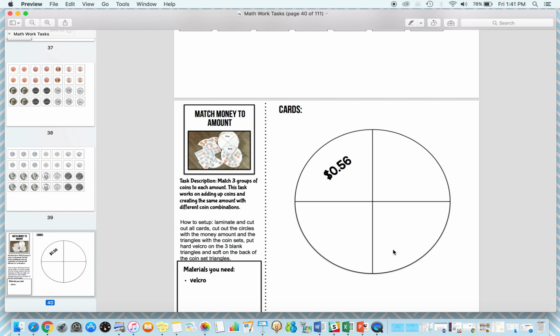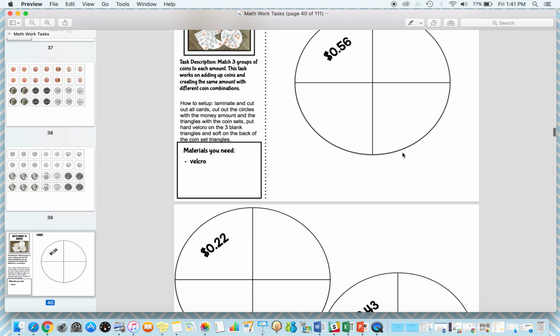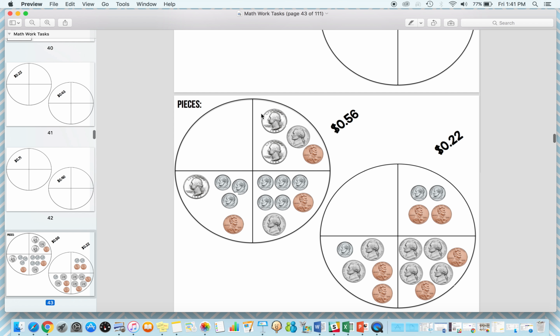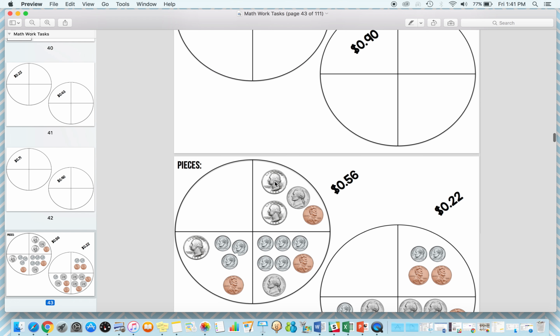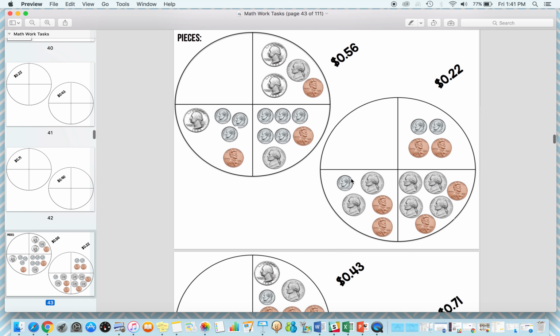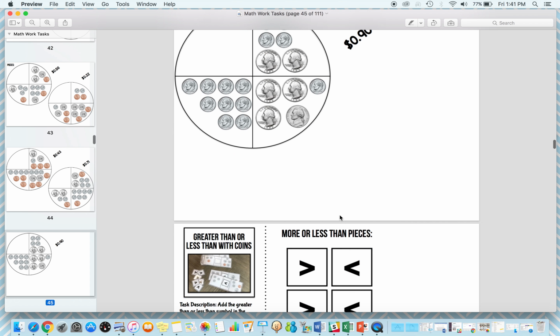It's matching three sets of coins to the same amount. So it's going to be three different ways to make the same amount. Because again, we don't want our kids to memorize anything. We want them to generalize this skill. And there's a lot of different ways to make 22 cents or 43 cents or 71 cents. So you have to find all three pieces and match them onto the circle. This is what the finished task looks like, to see the finished product, to kind of complete that puzzle.